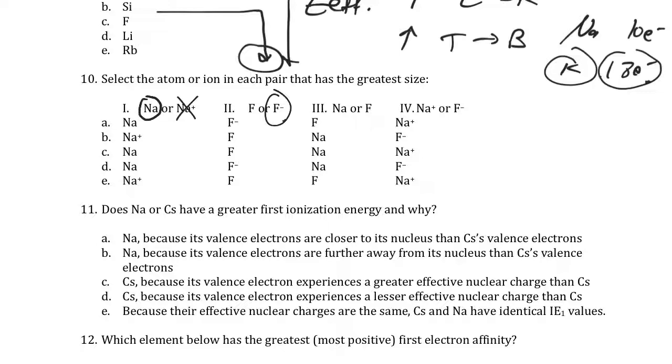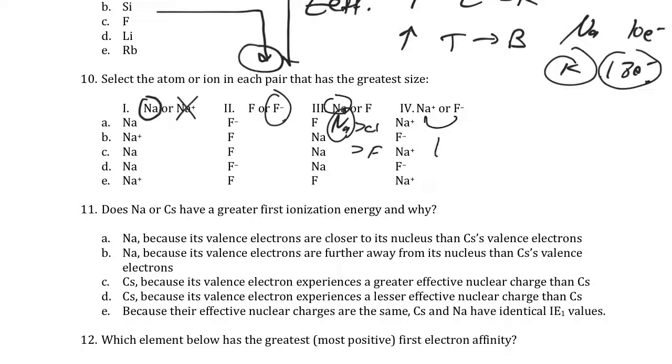Na, F, Cl is the atomic size trend: from left to right we get a decrease in size, but the size is still increasing from top to bottom. So when we're looking at this trend, what we might do is reason out that sodium must be bigger than chlorine, and chlorine must be bigger than fluorine, so therefore fluorine must be smaller than sodium. So sodium therefore must be bigger than fluorine. So sodium is the answer to 3.